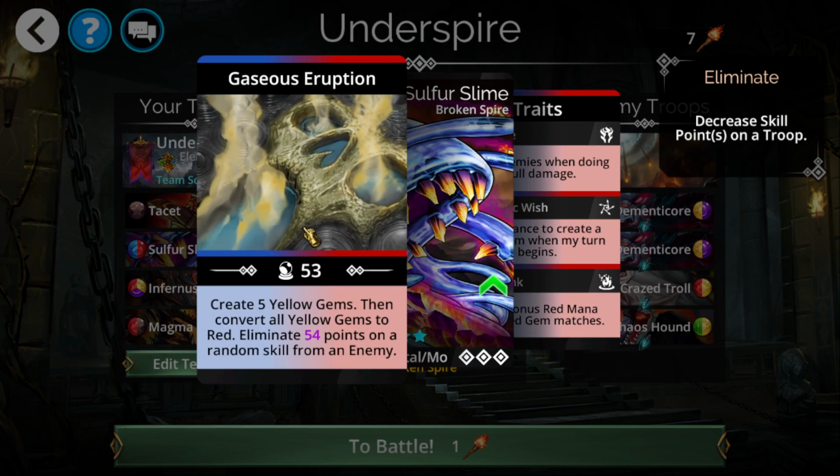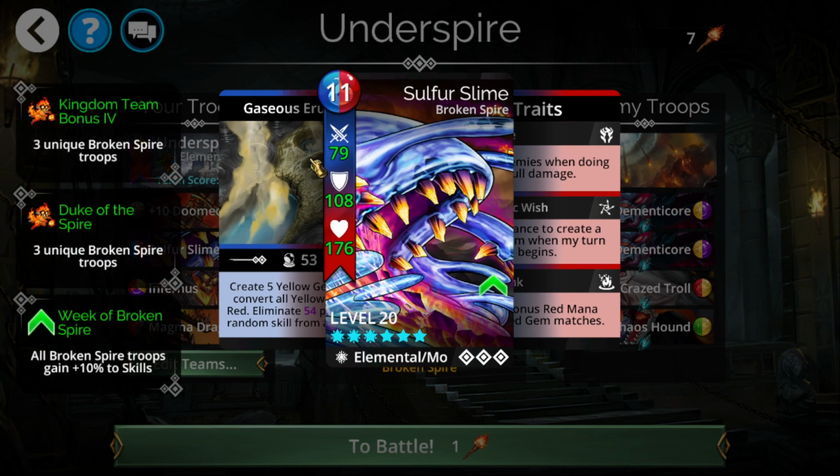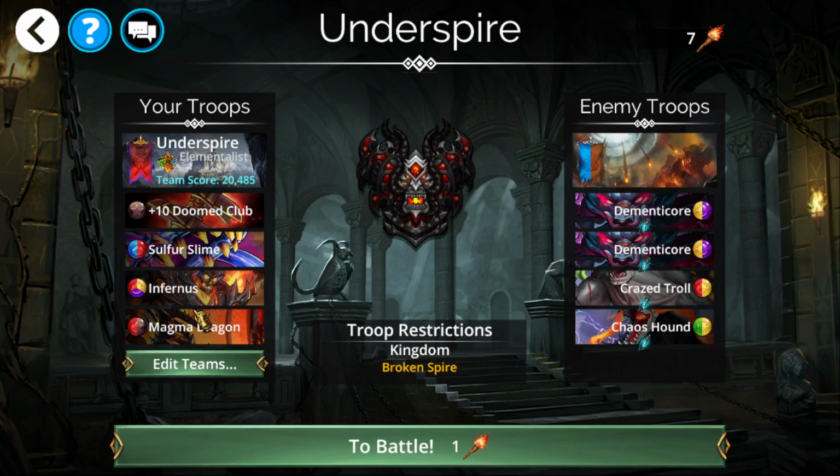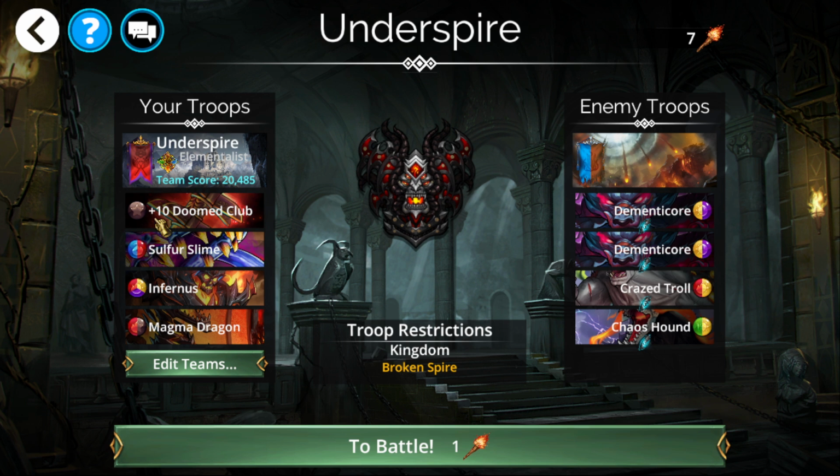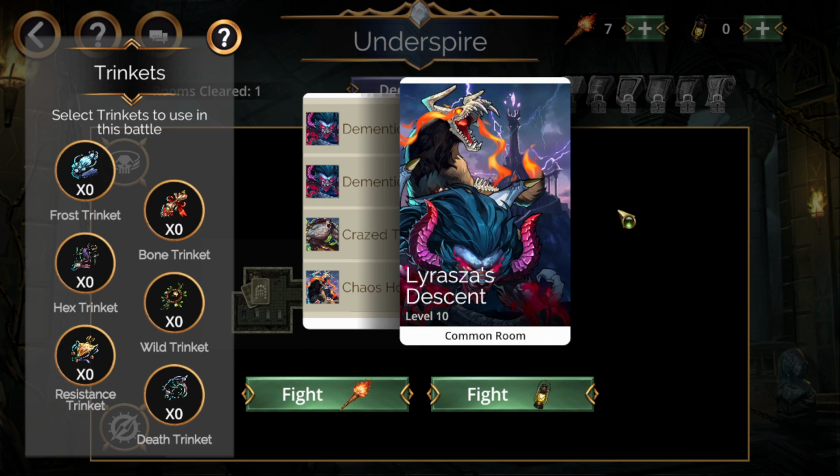And there's so many reds in Broken Spire now that, honestly, I feel like it has a little bit better synergy. It ends up creating a bunch of yellow gems and then converts all yellows to red. And not only feeds back into itself, but also, of course, feeds into every red ally you have. So basically, you just do that, get all their mana up, and then just spam a bunch of AoE until you win. That's essentially the whole premise here. And we're using Doomed Club to hold the line while also having some damage, while we're using the main premise of Sulfur Slime to feed a bunch of damage sources. And the other team that we have here will end up utilizing a very similar aspect.